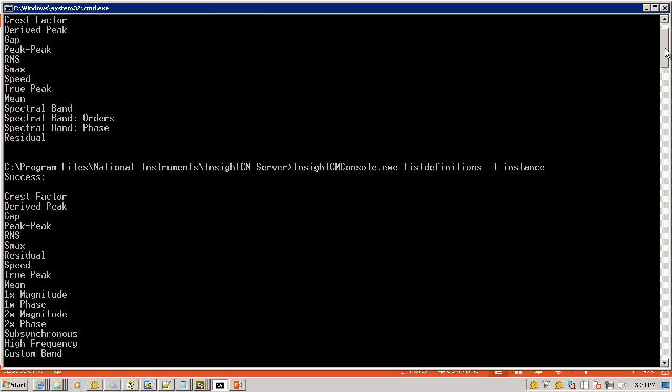You will see that there's quite a bit of overlap here. Notice that RMS is a metric and an instance. Same for crest factor, it is in both, and speed is in both. But notice that spectral band, the metric, is nowhere to be found in instance. That is because 1x mag, 2x mag, subsynchronous, and custom band are all instances of that metric.